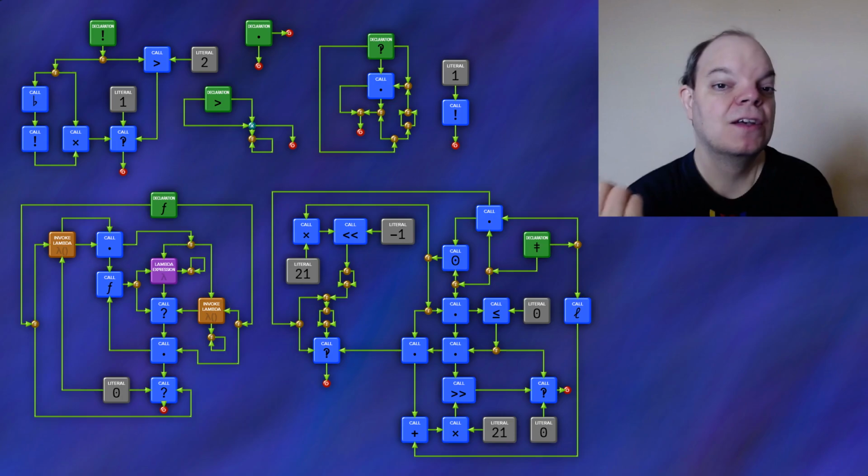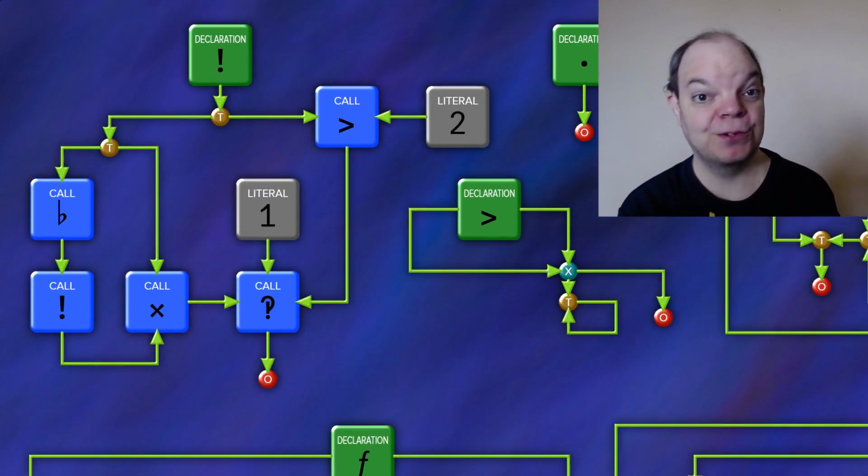Let's start by grouping everything. I mean, we currently have a long list of boxes and a long list of edges, but we want to know which boxes belong to one function declaration. So we're just going to recursively follow the edges and put everything that belongs into one function declaration into one list. And while we do that, we can make sure that every function declaration only has one declaration box, because if it has multiple, then we need to output an error message. Okay, now let's take a closer look at the factorial function.